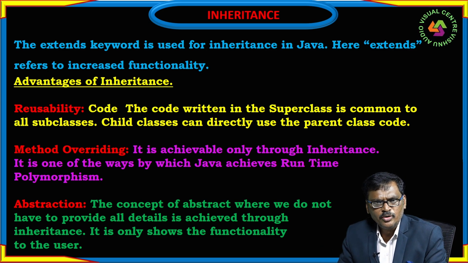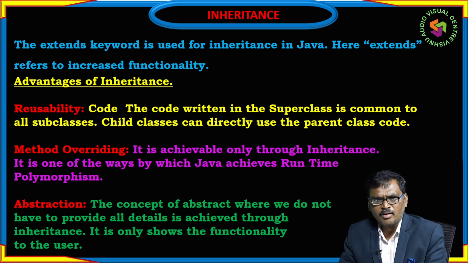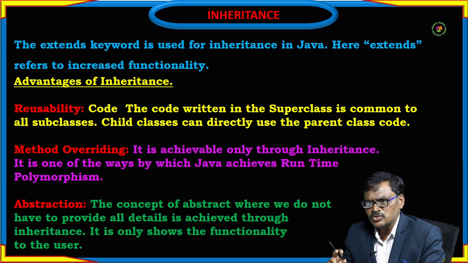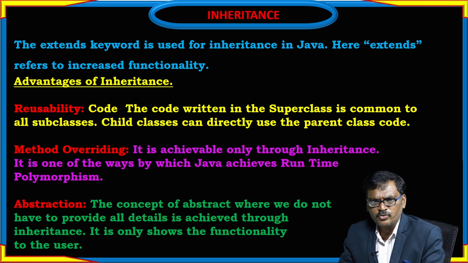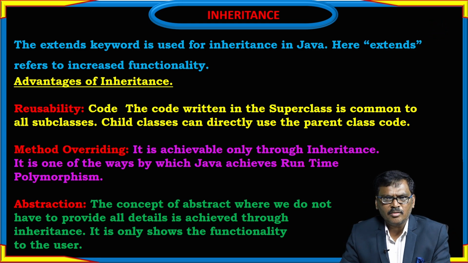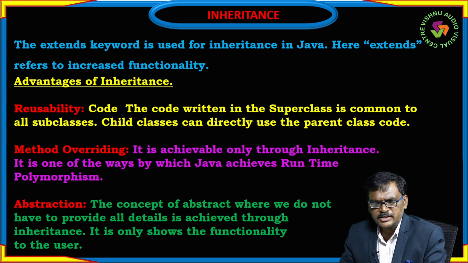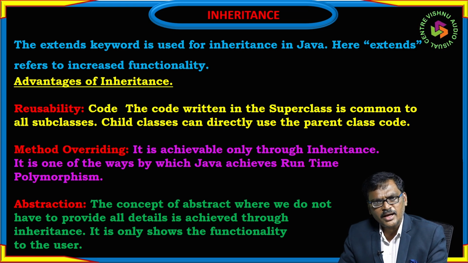For example, if you are having a debit card, sometimes you do different types of transactions from the ATM. There is no need to specify your PIN number to others, because the PIN number is a security code. So when you are using data abstraction, or also called abstraction, some data will be provided for security purposes, and the remaining data we can use directly. Such type of thing is called data abstraction.